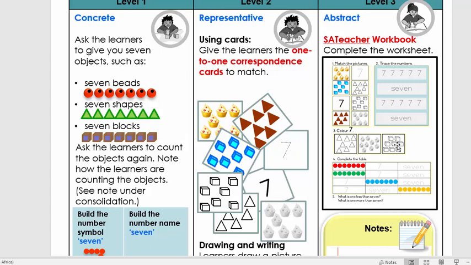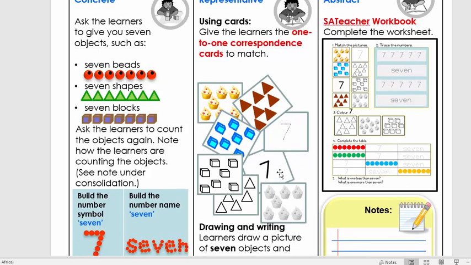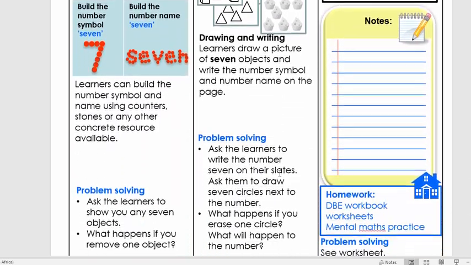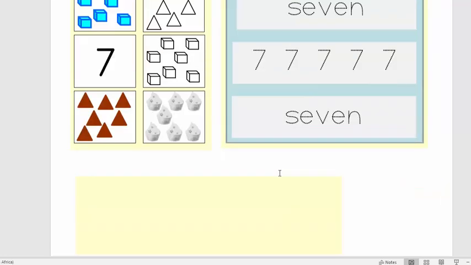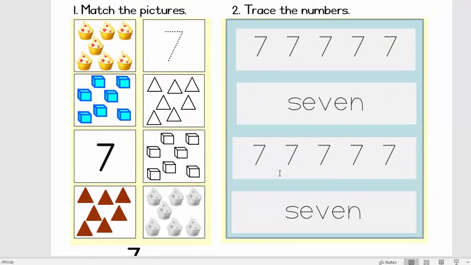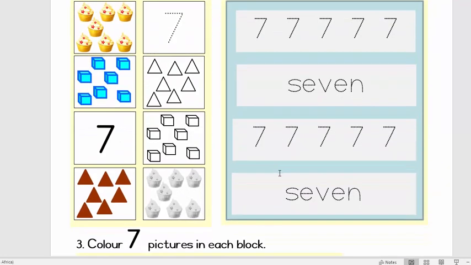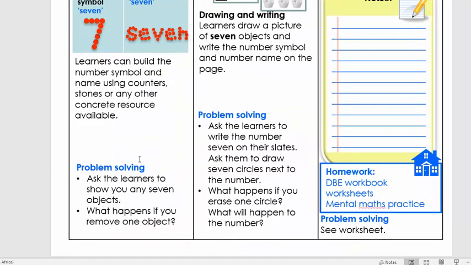Then we're going to go to the workbook activity. The workbook activity is here where you can see where you match the cards and you wrote the number 7s. The 7, the symbol, the 7, the word. I'm going to go back one after you've done that.